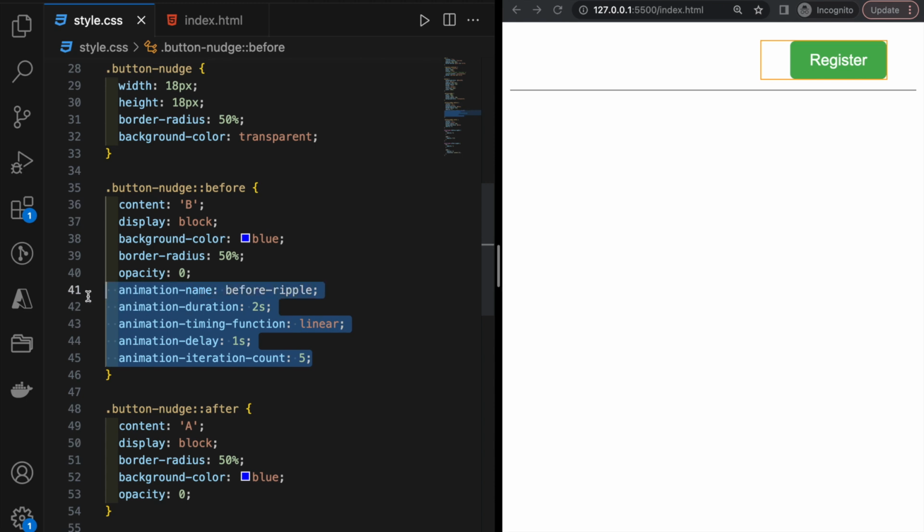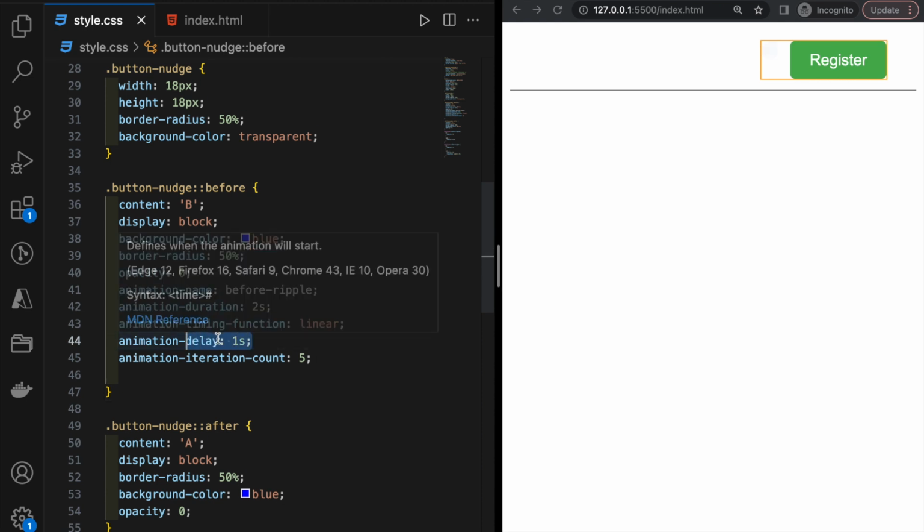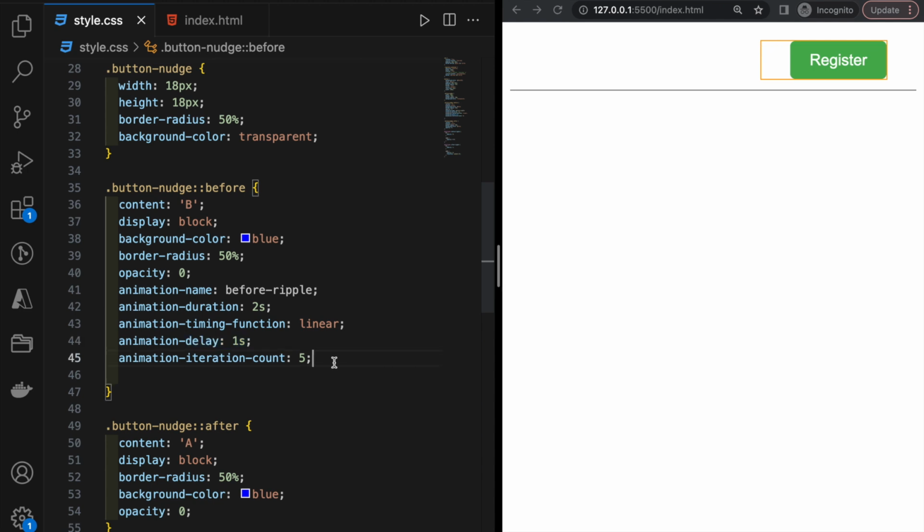Now that we are done with this, I would like us to combine all these animation properties into one line because that is very possible. And in the process of doing that, I want you to take note of something. Always specify the animation duration before you specify the animation delay so that CSS does not confuse the both of them and think you mean the other when you mean one.